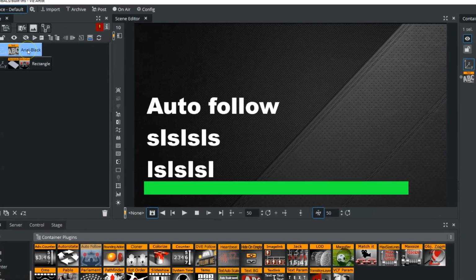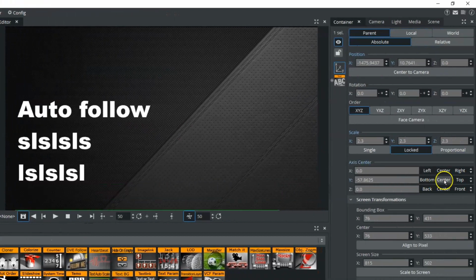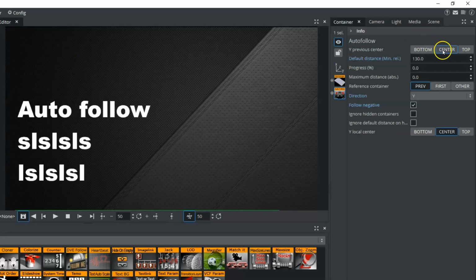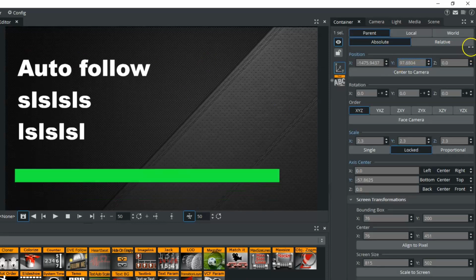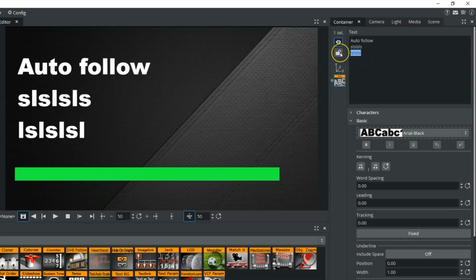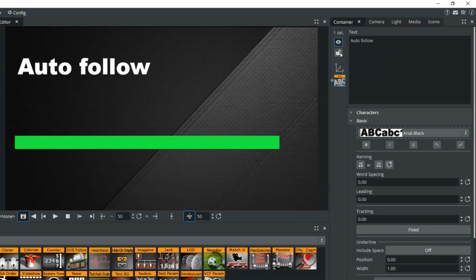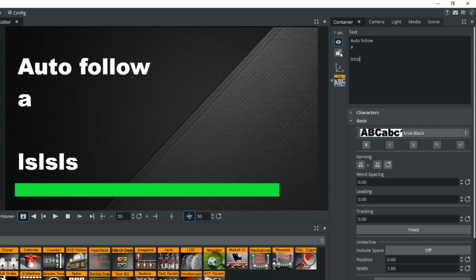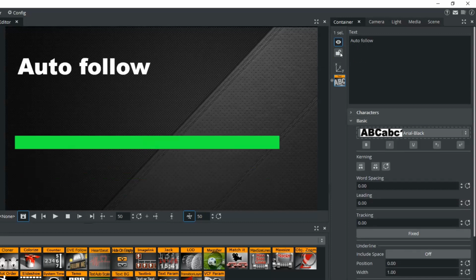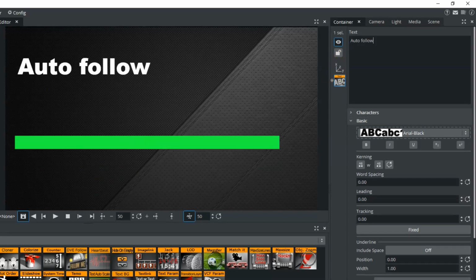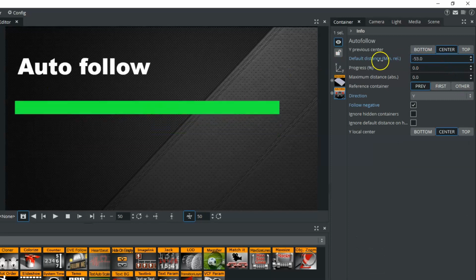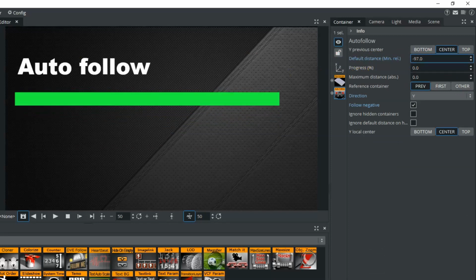So here we have our text box, and I'm going to select center for our text box, and I'm going to come into our rectangle and put the axis center to center for that as well. And I'm going to come back to the auto follow, and this time just make sure everything is set to center. And if we reposition this up into our screen here and we come back in and retype our type, let's delete it, and now as we type, it should be following a little bit closer to the standards we need. We still may need to come back into the auto follow and use the default distance here to see if it's where we want.